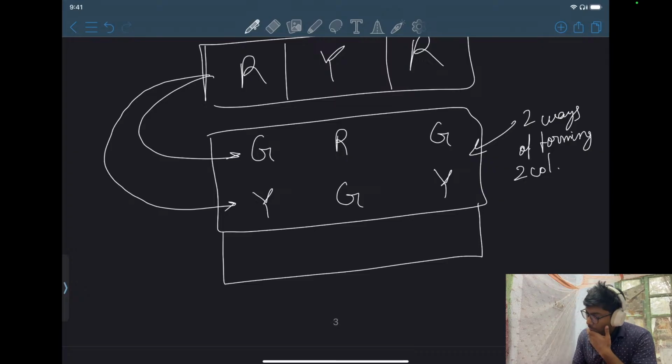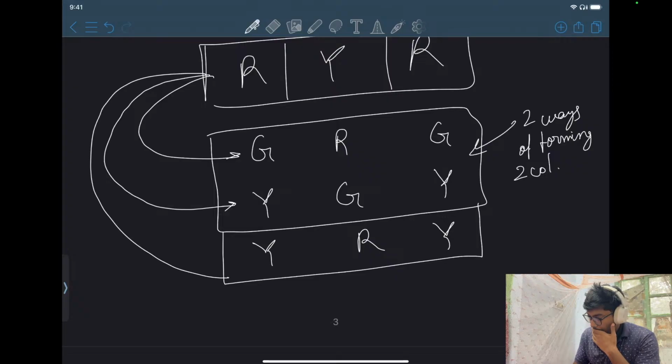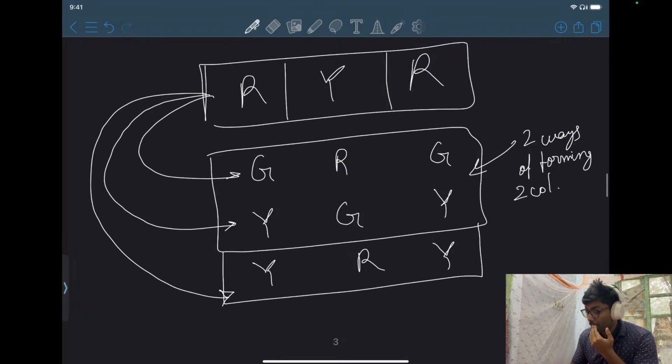Can we put a YY and an R? Yes, this will also work. Can I put a GG and a Y? No. So you can put a YY and an R as well. So 3 ways of forming a 2-color row.